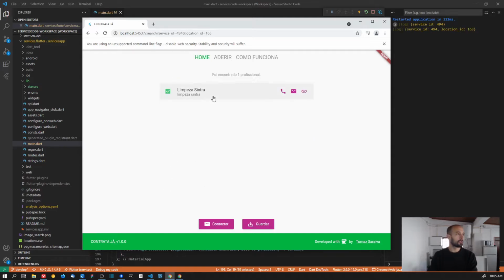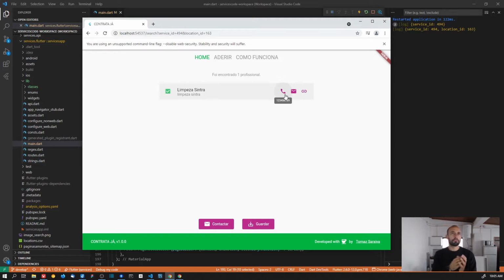So here I can search for this one, and now we have the results. The results will be a list exactly like this one. So I made a change from the mobile version. On the mobile one, we had a three dots menu here that we would press and open a small dialog with these three options. But on the web, that didn't make much sense because we have all this space there to occupy with icons.